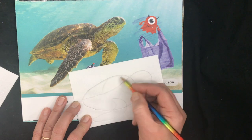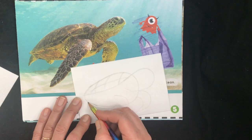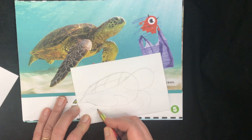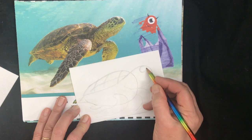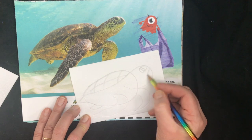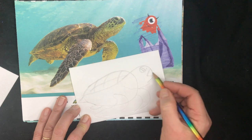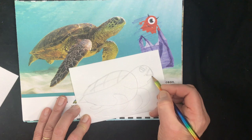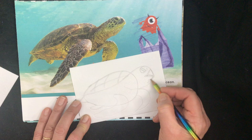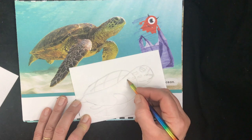It goes around, and there are like marks on his shell. Not too bad. Then here's — I think that's — it could be his tail back there. There's another foot from the other side, and there's his eye — his eye looks like that. He has like a sharp, beaky mouth to it, not like a bird but it is sharp, like a tooth kind of. That looks pretty good. Then he has some decorations on his shell like that.